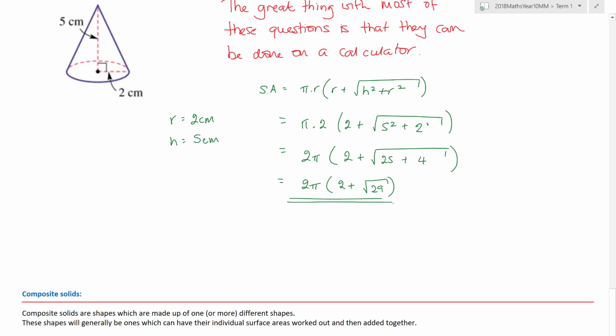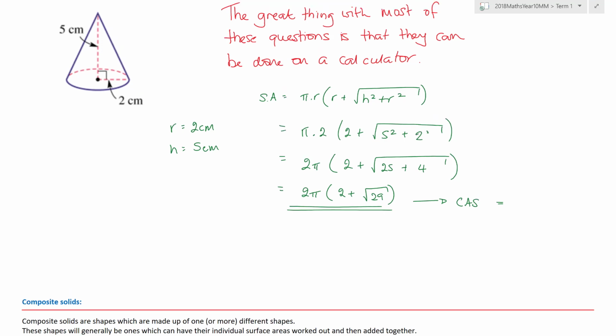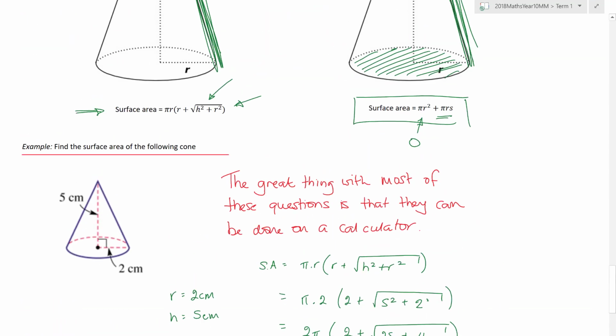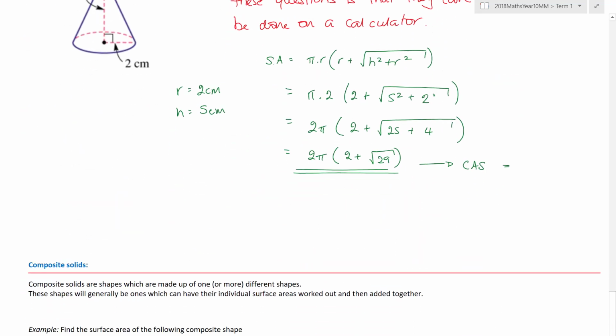Your exam undoubtedly will say to round that or to find an answer correct to 2 decimal places. It is at this point I would put that onto my CAS calculator, I would press equals, and then I would write down exactly what the answer is, rounded to the appropriate number of decimal places, and the question will tell you. Okay, so I chose to do a difficult example there because I think sometimes it helps. Basically, having the slant height means you just have this nice simple formula. Same thing with the calculator. Use your calculator. That's what it's there for.